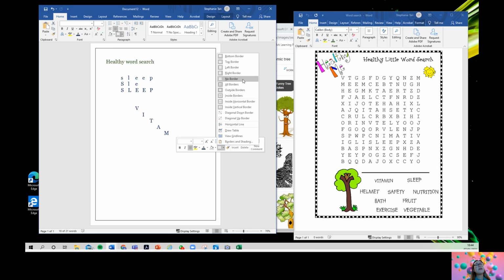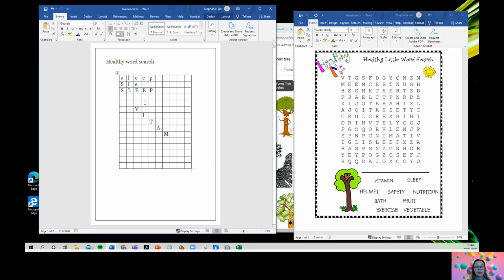So I would probably only do that at the end once I've entered all the other letters that don't make up the words that are being searched for. So I would do that once I've entered all of the other letters, but I've just shown you how you would do it if you wanted to. So obviously after you've entered your search words, you then enter all of these other random letters to hide them.